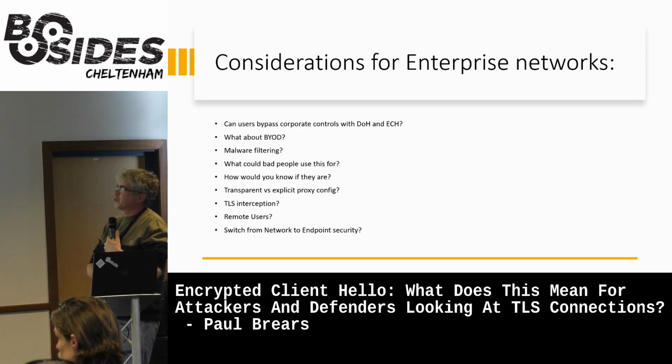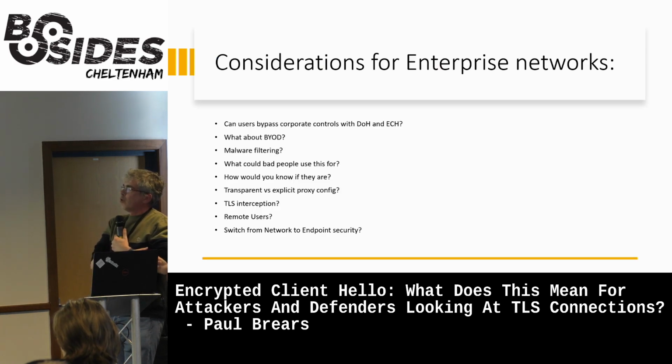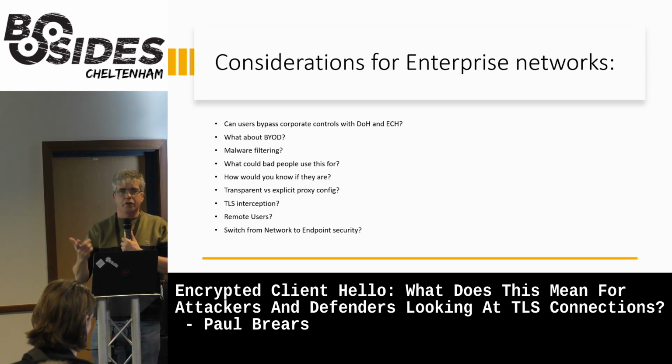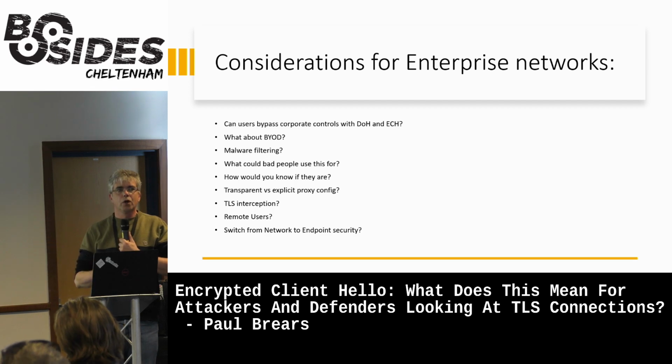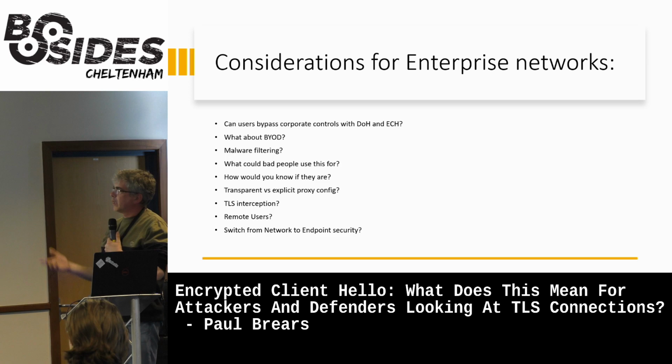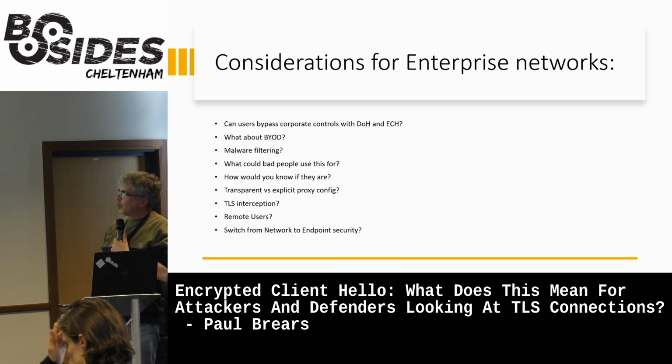And yeah, so, considerations for enterprise networks. What things are you relying on that SNI information for today? If it starts lying to you, will you know? Where are you getting that data? And are you using it for things like BYOD to do filtering? Is it possible to get to an explicit proxy rather than transparent?